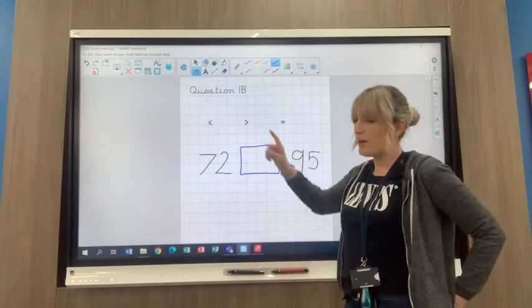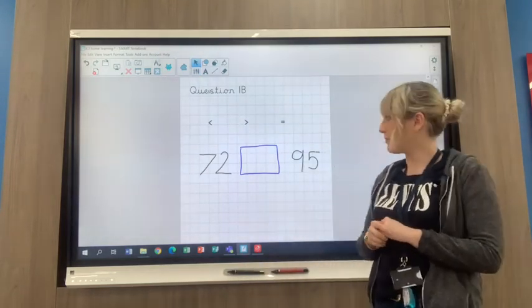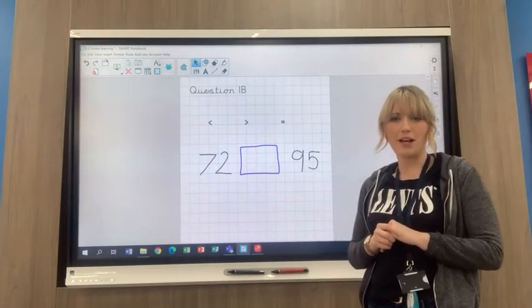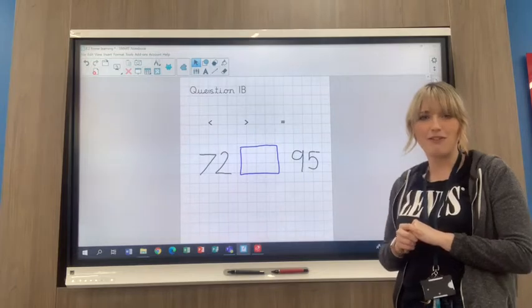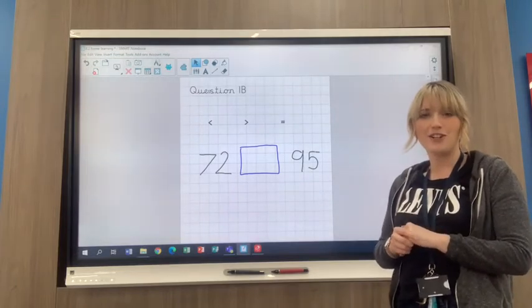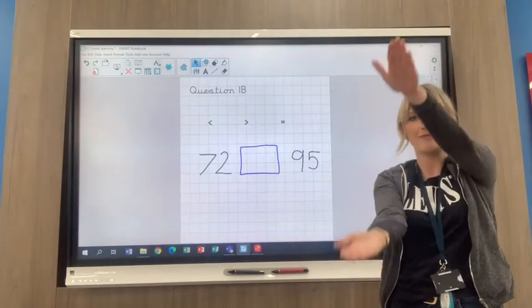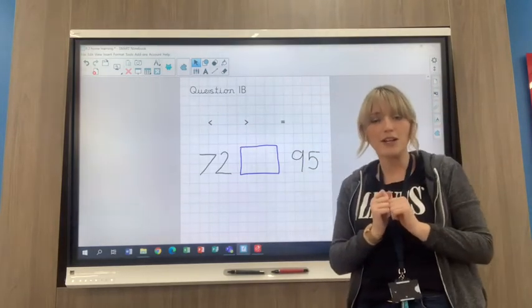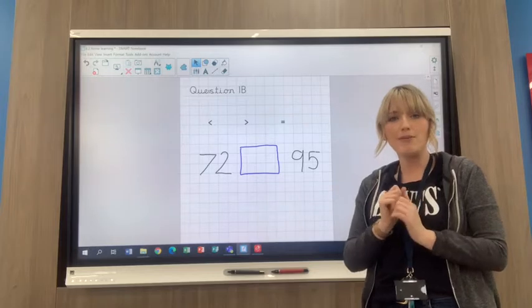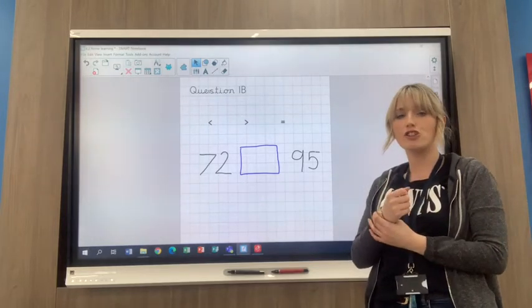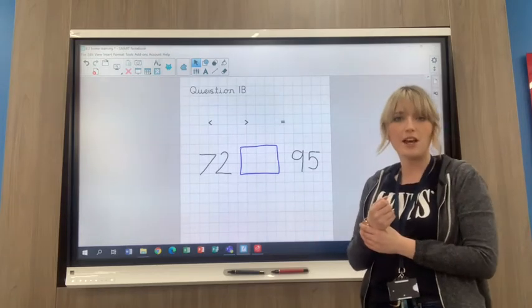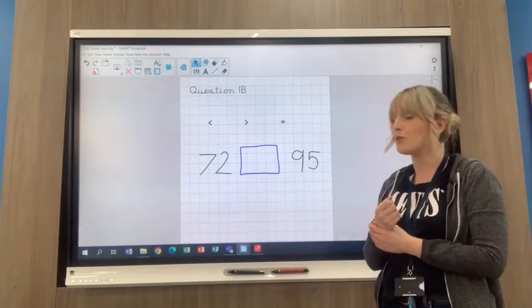Now remember, when we've got greater than and less than symbols, we use an animal to help us. Think about what that greedy animal is and say it out loud for me. Well done if you said a crocodile, because those symbols look like a crocodile's mouth opening, don't they? And all you need to remember with greater than and less than is that crocodiles are greedy and they like to eat the bigger or the greater number.